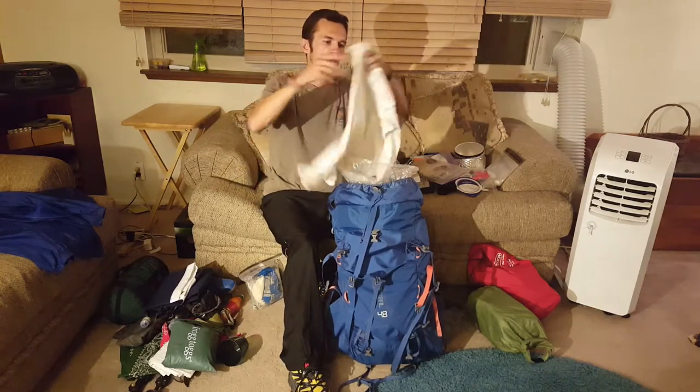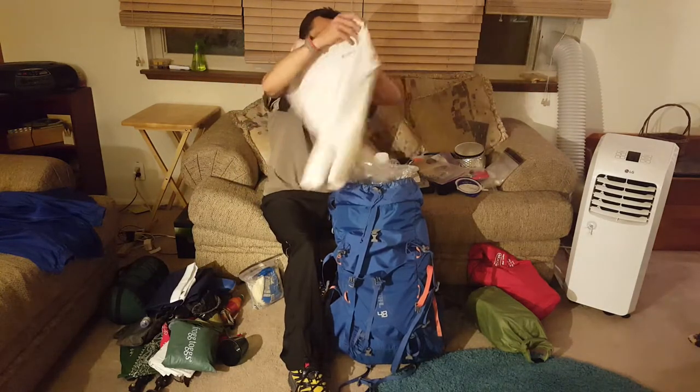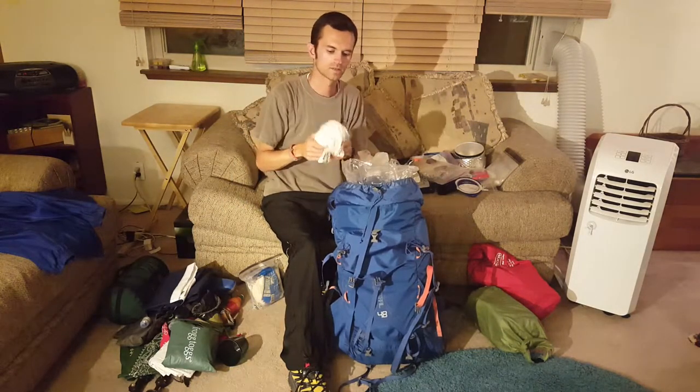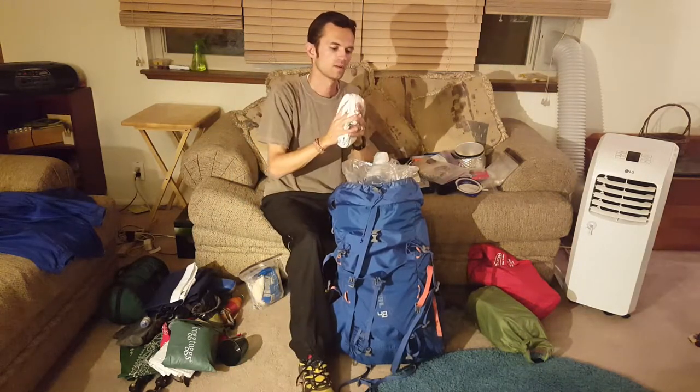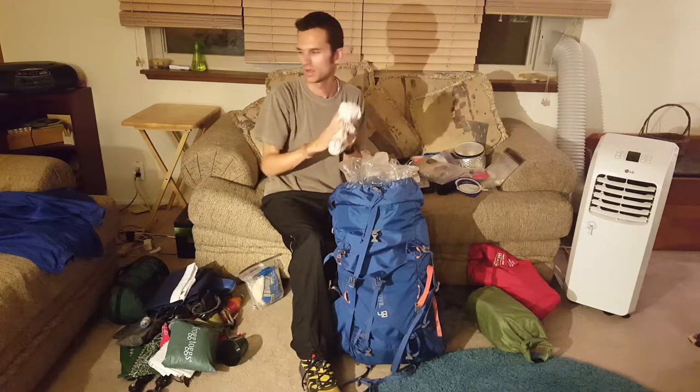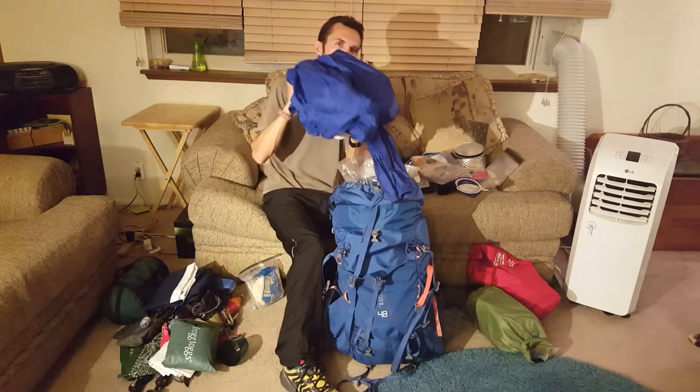Okay, so I've got a long sleeve Columbia shirt here. Got that on sale, can't remember where, but it's really nice. Just an extra layer to throw on in camp for a little extra warmth. I can throw that on and pair that with my jacket here, and that'll add a little bit extra warmth without getting too hot.